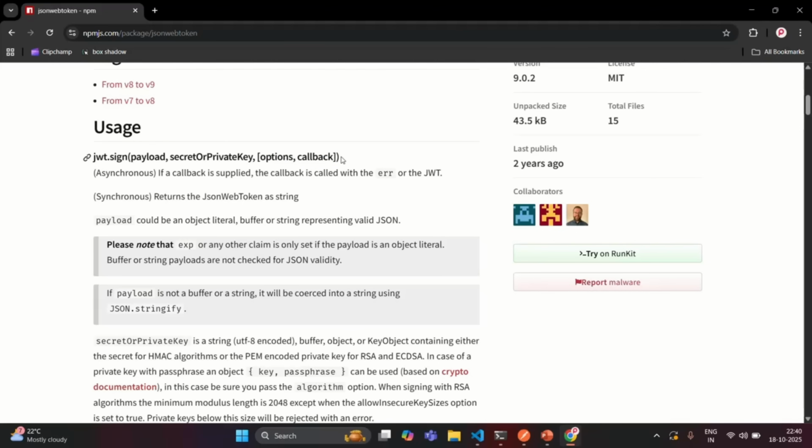So basically, in the last lecture, we learned that a JSON Web Token is created using a header, a payload, and a secret key. Header plus payload plus secret key combined together create a signature, and that signature combined with the header and payload again creates a JSON Web Token. So on our server, we need to have a secret key, and we need to pass a payload, and the header will be automatically added by this package. So we don't need to add it manually.